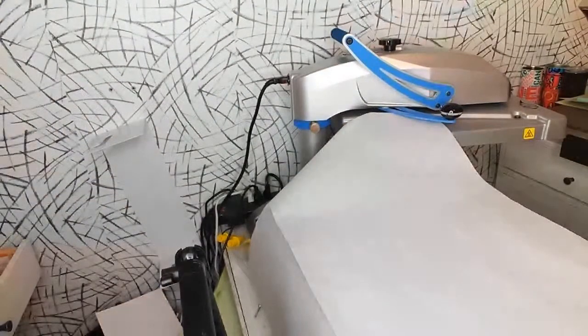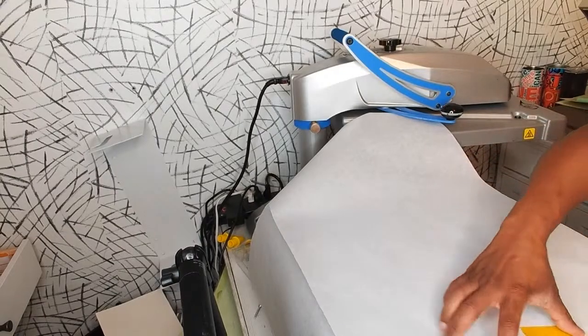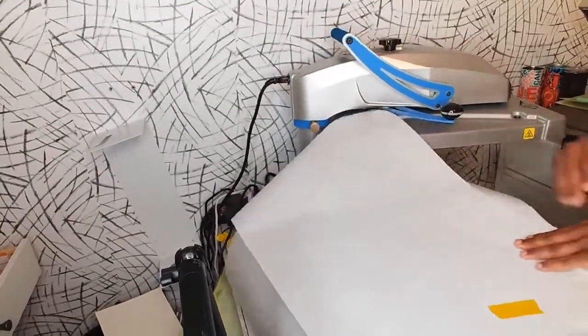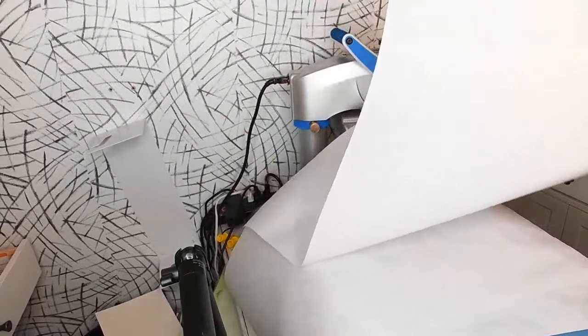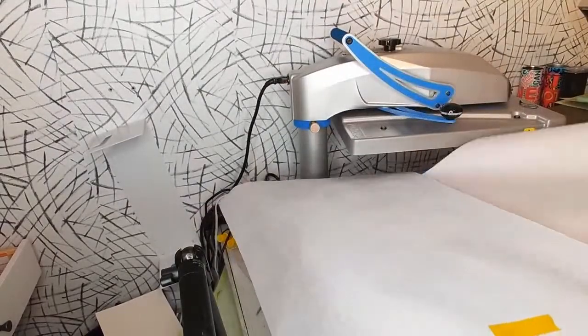So I put a little piece of heat tape on the top of my cover sheet because the other sheets, I'm going to use them twice. So I put something on here so I know which one is my top sheet. Hold on. Let me fix y'all. Okay. Pull my shirts over. Oh, well, I can start with this one.